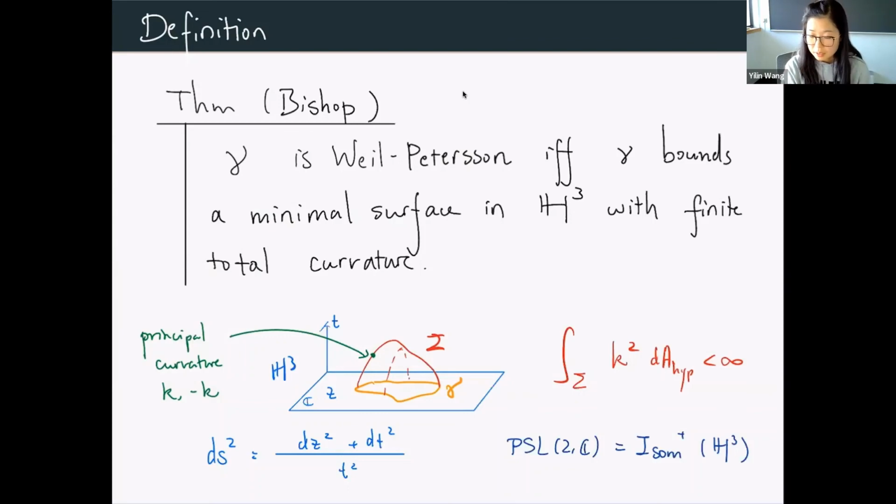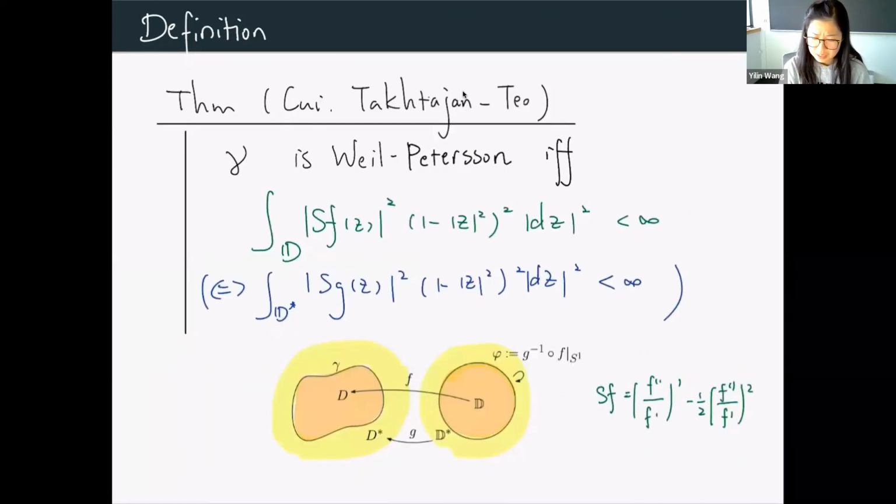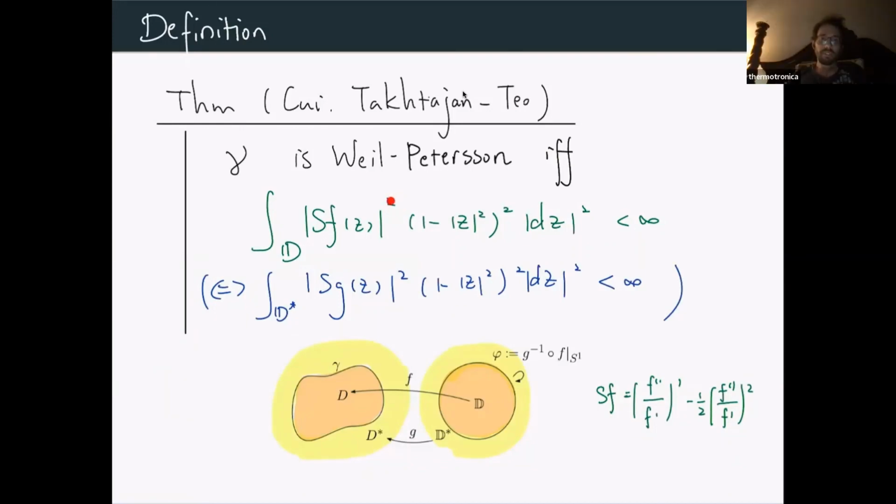But for this one, I don't think it's known what happens if you change this 2 to some other p. Well, definitely you can define it and look at what are the curves for which k to the power p, this integral, is finite. I don't think it's known. Yeah, this was super interesting. This will be p, and this power would have to change a bit as well. But there's a natural choice to generalize this, called the p-Schatten class.